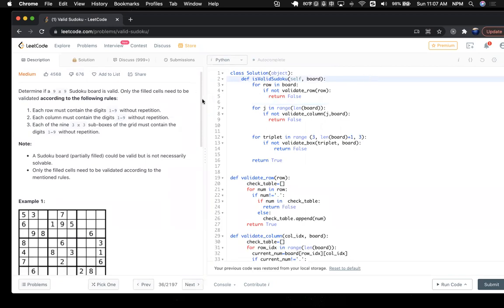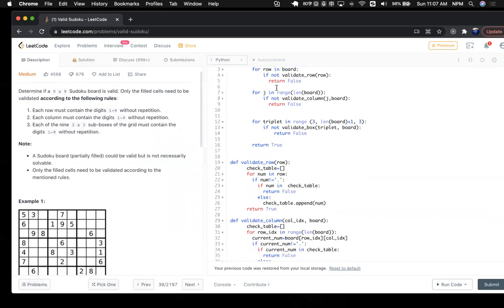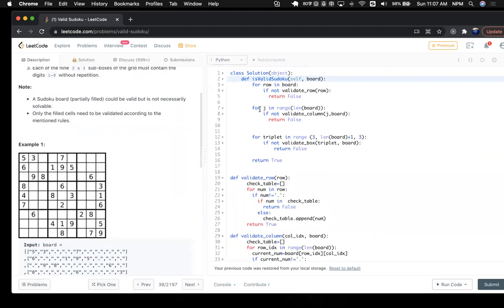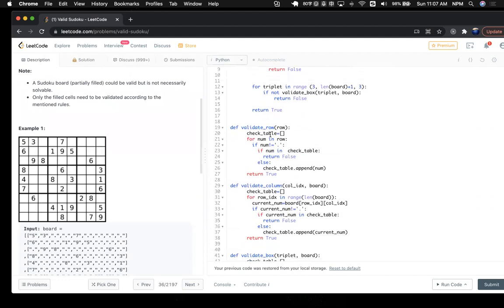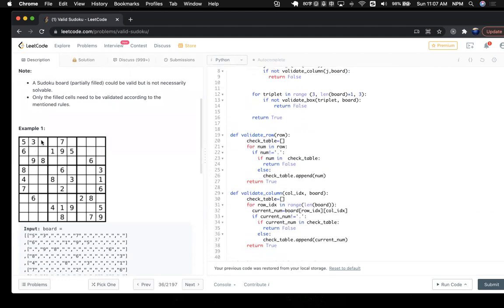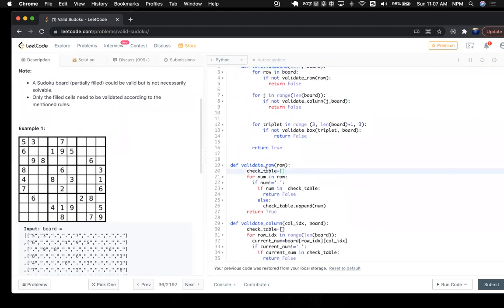But first of all, we could just look at the row validation. This is also very straightforward. What we're doing here is we take each row of the board, and then we pick up each number from the board, and we push it into a check table or an empty array list.